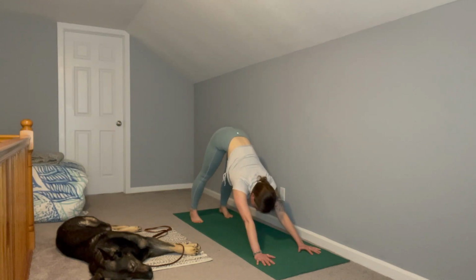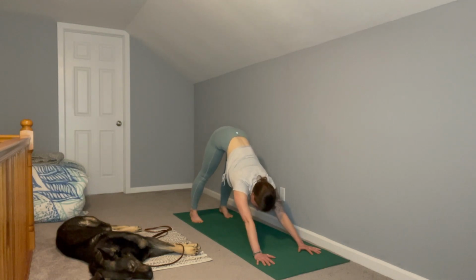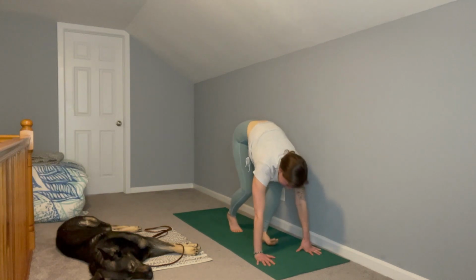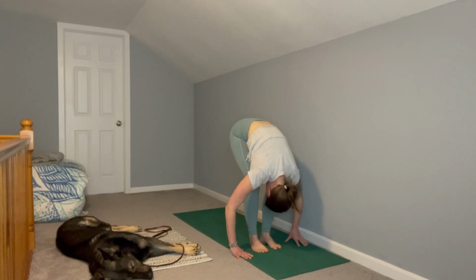Another breath in. And let it go. Hips go high. Good. Continuing with our flow. Really smooth here. Nice and slow. Walk your feet to your hands. Forward fold at the top of your mat. Let your head drop down.